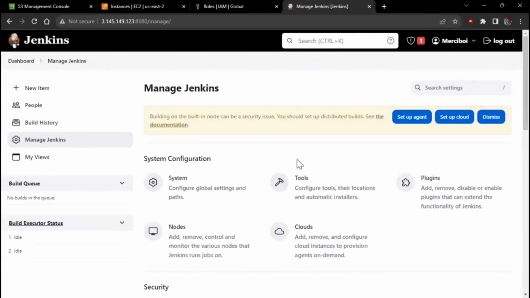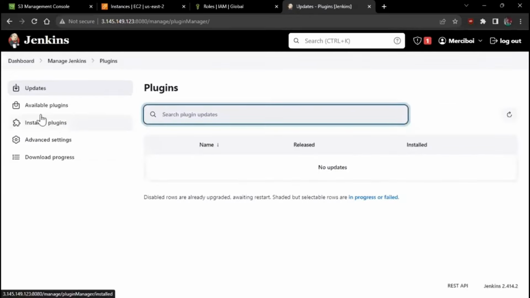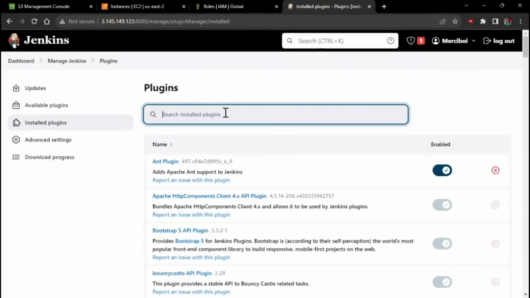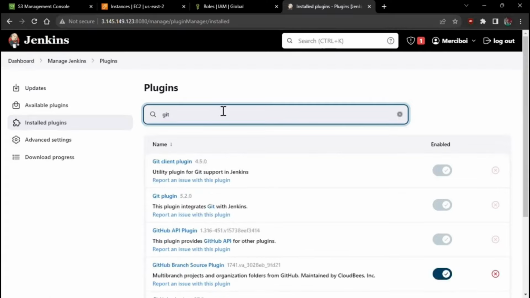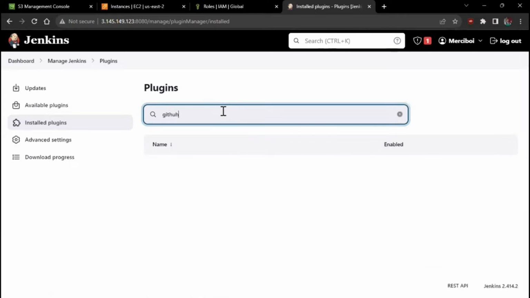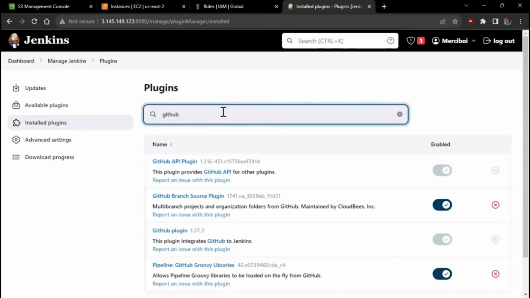Then go to plugins again. Install plugins now, because we need to make a little change. We're looking for the GitHub plugin.